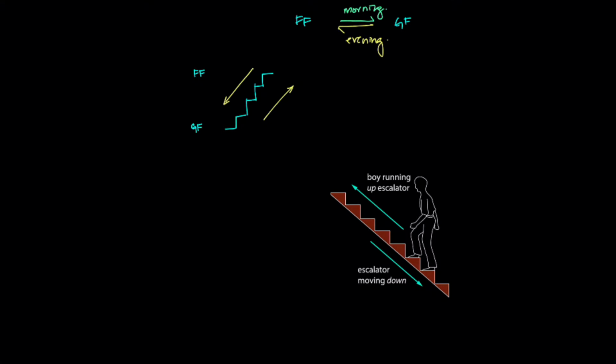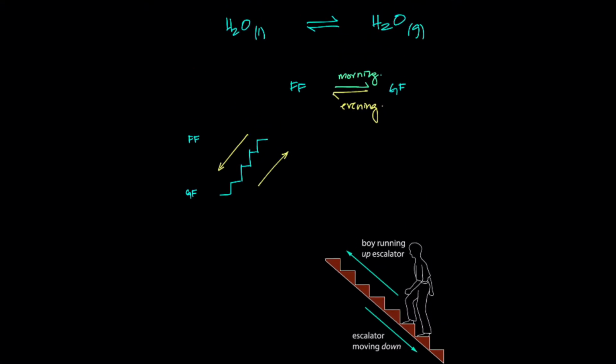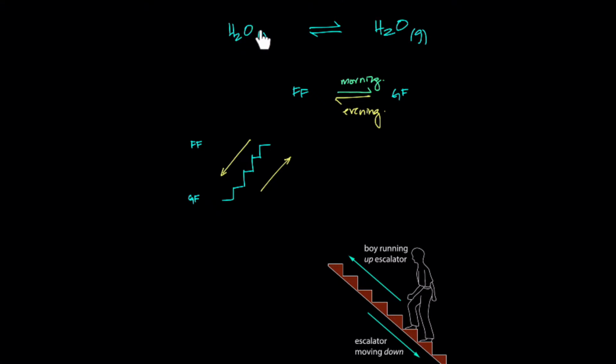So basically, a reversible reaction might need different conditions for going forward and backward. For example, when you have water, liquid becoming gas, you might need to heat liquid to become gas, but you might need to cool gas to become liquid. So those might require 2 different conditions. Okay, so when things require the exact same condition, that's when sometimes reversible reactions can become equilibrium reactions, meaning the escalator and you doing at the same time.